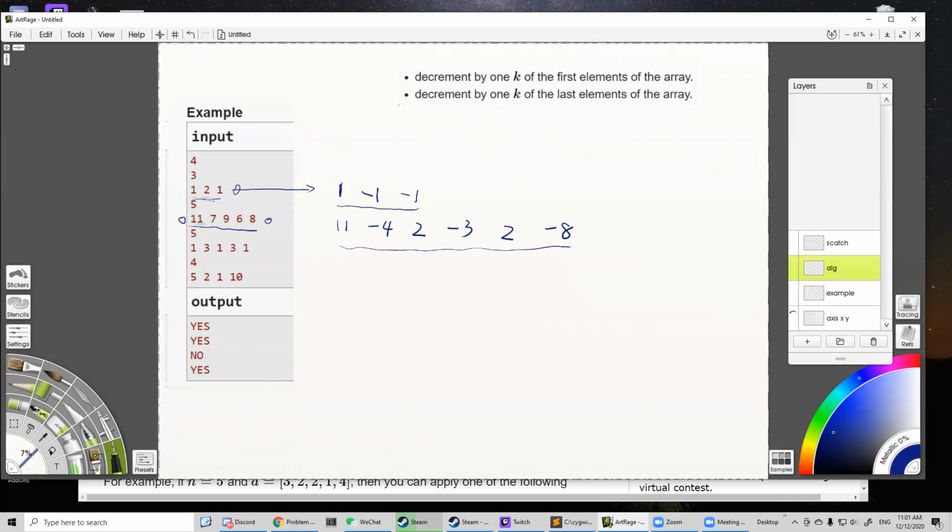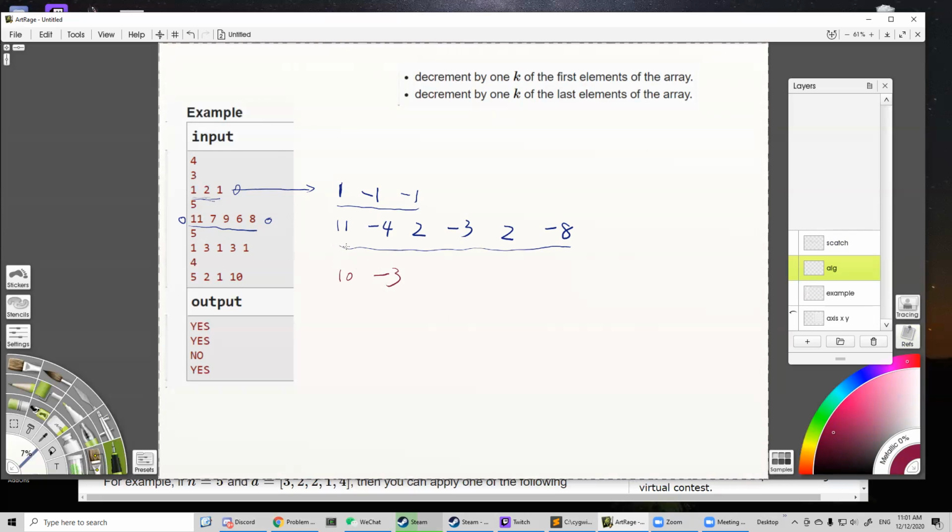This item will become 10, right? Let's change a color here. So we use red. This item becomes 10. And this item becomes 9 minus 6 equals to minus 3, right?